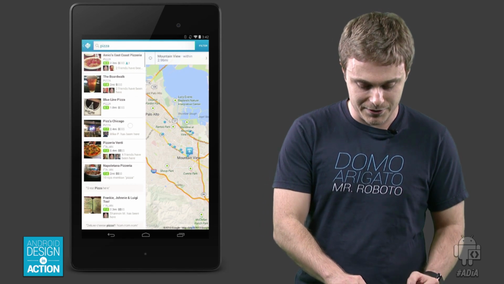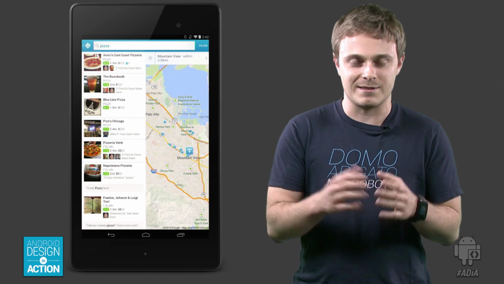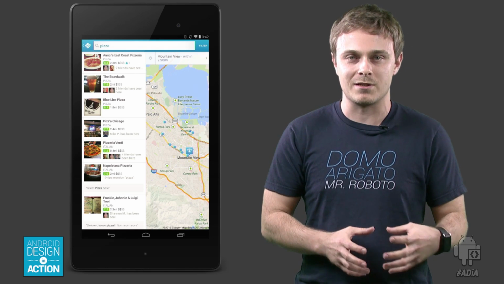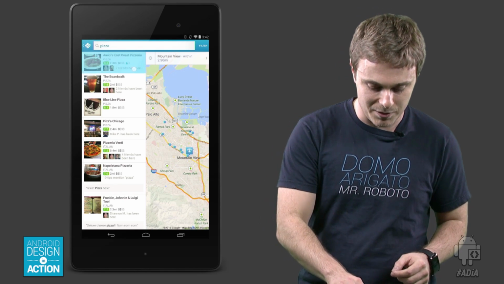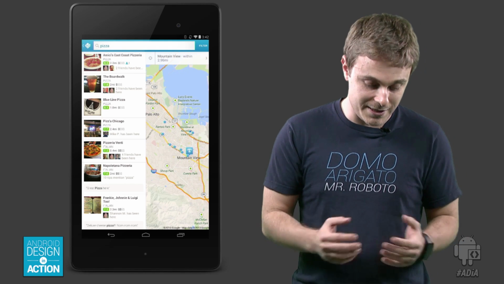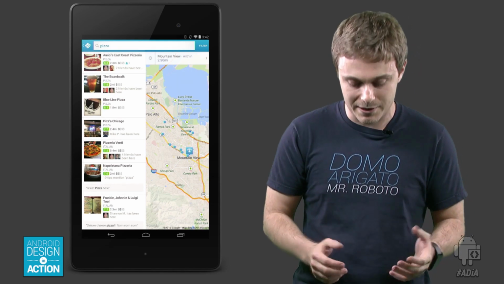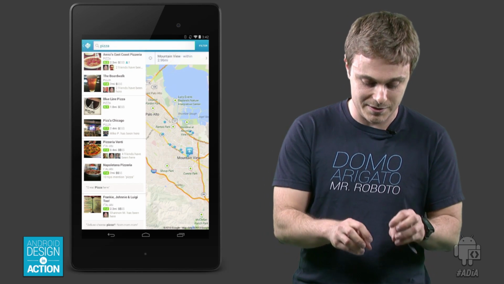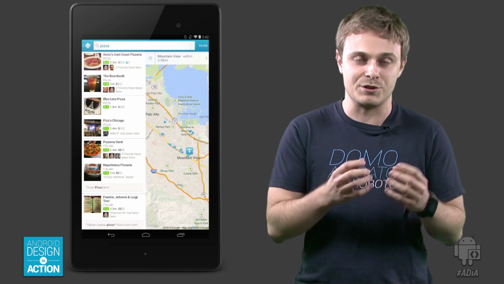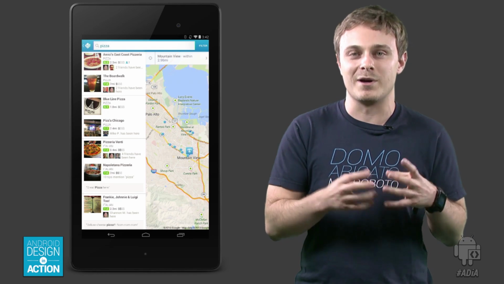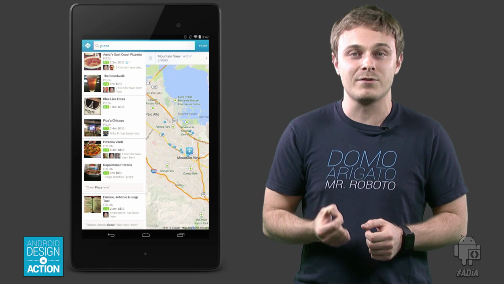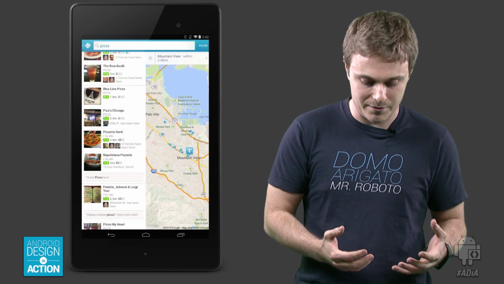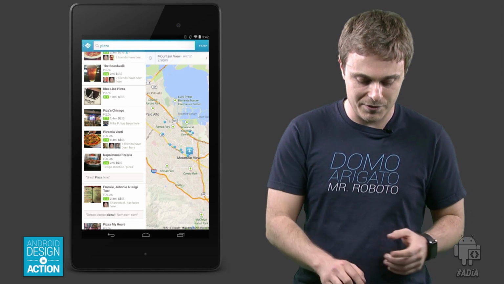Now, if you look on the left here, you'll notice that it's not just the title and the category or the title and the photo. There's actually a lot of information compressed into the small space. So, for example, Amici's East Coast Pizzeria here, you see that it's a $1 sign. It's got a couple of friends of mine that have been there. It shows this to me immediately in the form of avatars. It actually shows my photos or the photos of my friends that have been here, which is a really nice signal that, hey, this is important. This may be a really good result. And it actually kind of brings up the score, the rating of the restaurant as well.